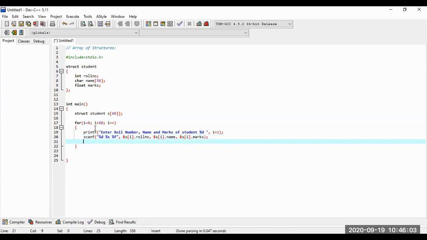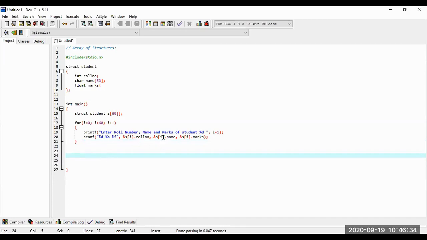This loop will run from 0 to 59. So all this will run from 0 to 59, and all things will be stored in here. So all this structure will be used to store all the three details of all 60 students, fine. So this is done. Now if you want to display the contents of the structure, we may use a printing function here.